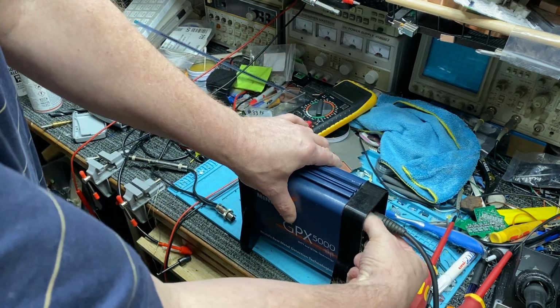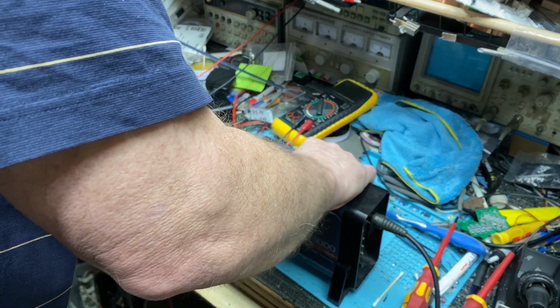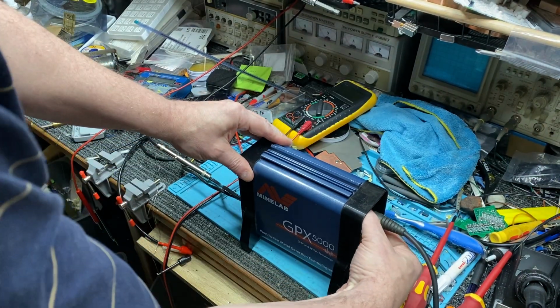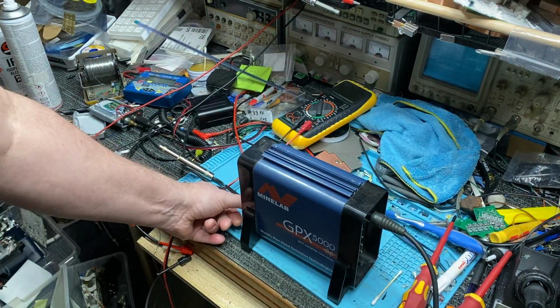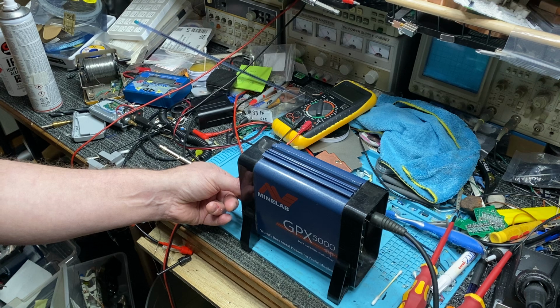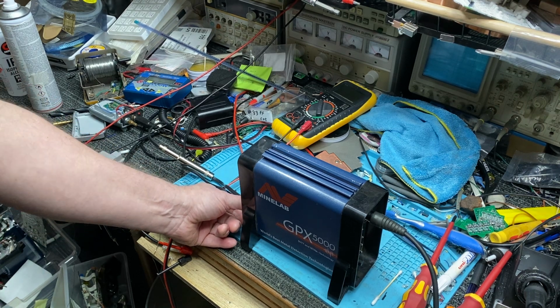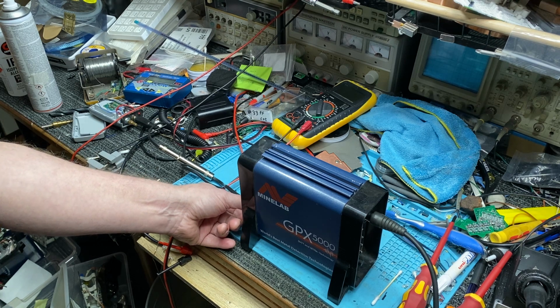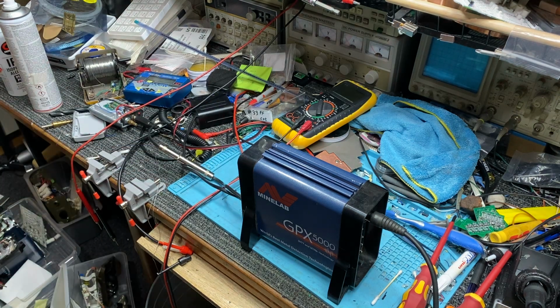Now these are all tested in normal mode, by the way. Okay, I'll screw it up tight. I will do exactly the same with this as what I did with the other. Whoops, touched the wrong switch. Hang on, reset it again. Okay, all the other front settings are exactly the same.